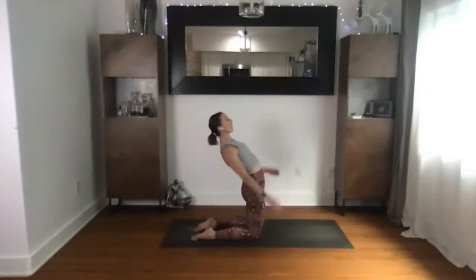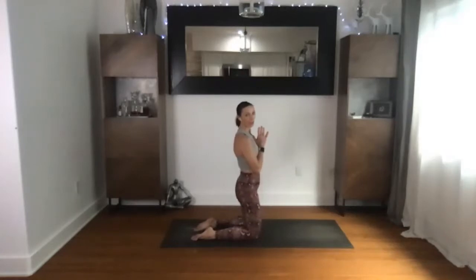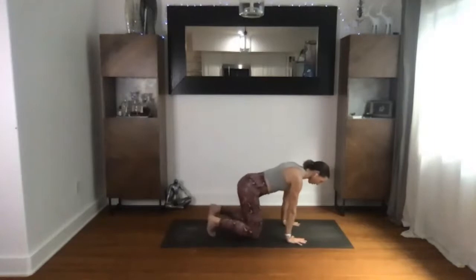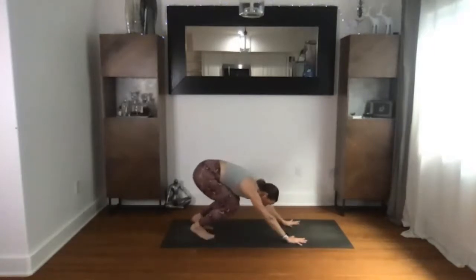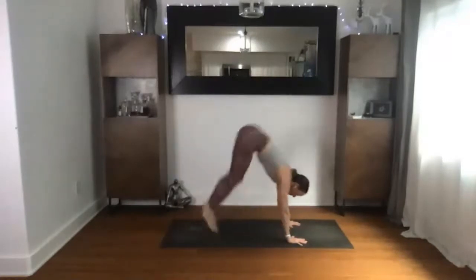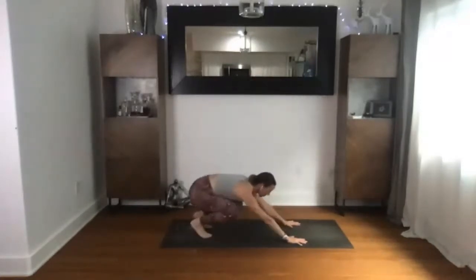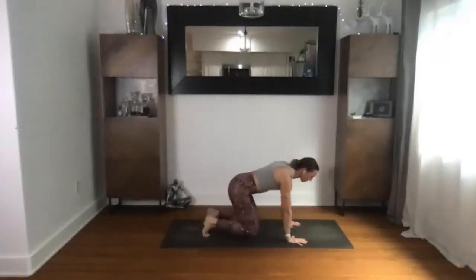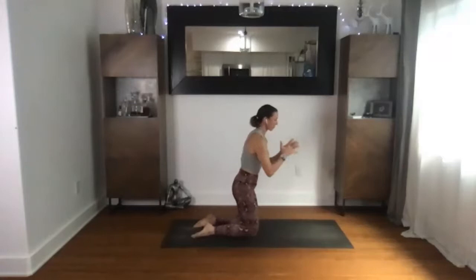Rise with an inhale. Options, options, options. Child's pose, sit your butt to your heels, or bring your hands to the ground, tuck your toes, crouch back, and then take a little hop up. You can do that about maybe 3 times. And then we come into round number 2 of Ustrasana.